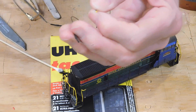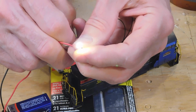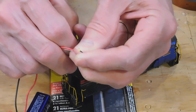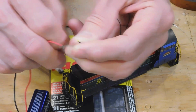I'll show you how bright these things are. Okay, you can see that they're a nice bright, they have sort of a yellowish glow to them, so it looks kind of golden once it's diffused through the headlight lens in the locomotive. And this is running off of 9 volts, not 12 volts.